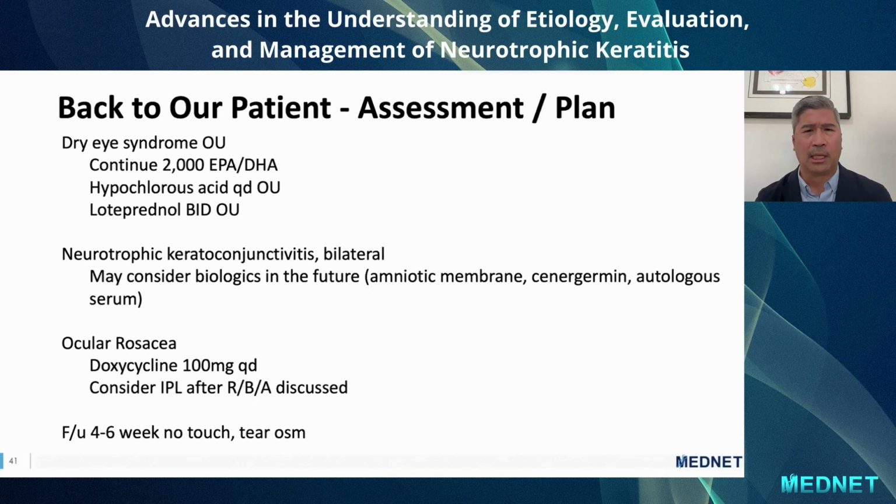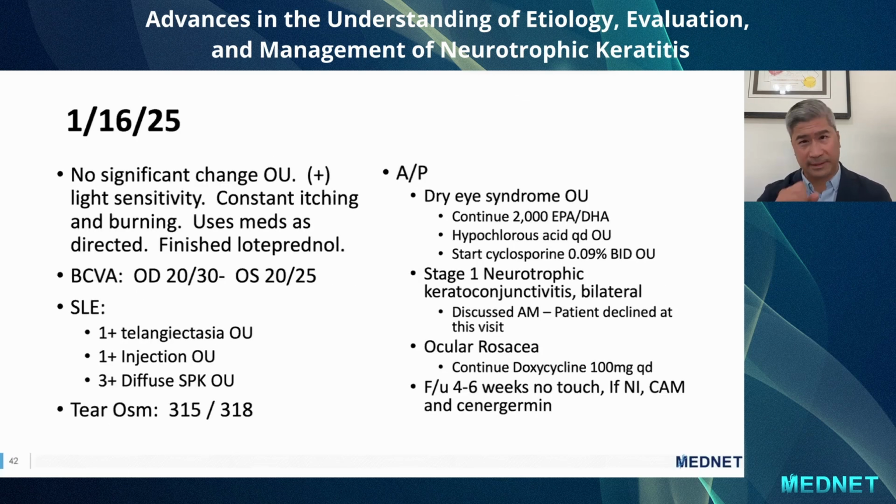of loteprednol. Neurotrophic keratitis bilateral, and we know that because we did test for corneal sensitivity. She did have ocular rosacea, I considered prescribing doxycycline, and considered IPL after risks, benefits and alternatives were discussed. The patient came back a month later, no significant change, constant itching, burning, finished meds as directed.